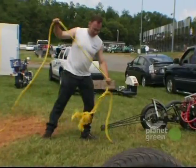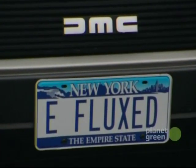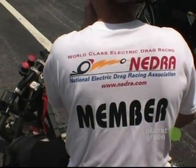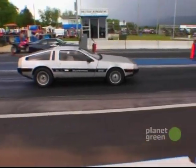We're going to have drag racers from all over the country here with a variety of electric cars. We have electric dragsters, pickup trucks, Porsches, Fierros, and a lot of electric motorcycles here today. What we're here to prove is the viability of electric cars. A lot of people think that electric cars are glorified golf carts. We're here to prove that electric cars can go the distance. This is going to be an exciting day.